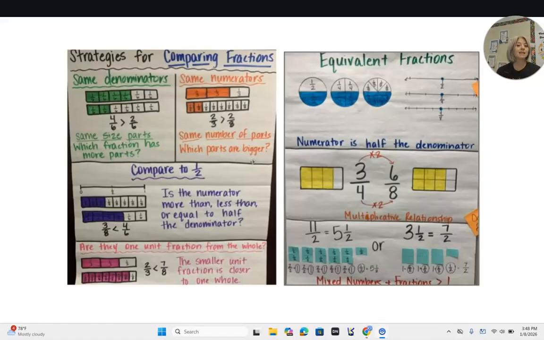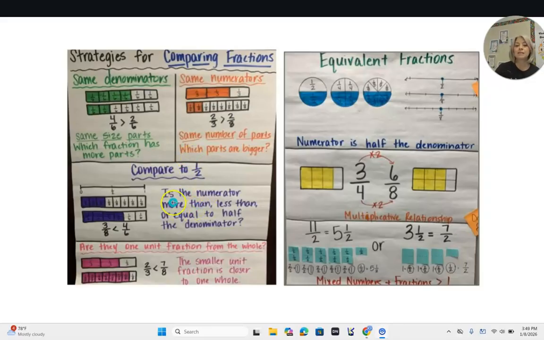For example, in class, I will give them a denominator of 10, and they know that the numerator is 5, and so 5/10 is equivalent to 1/2 because it follows that pattern. The numerator is half of the denominator. Over here, I'm going to bring this back to comparing fractions. We use 1/2 as a benchmark fraction, so it's really important to us. We really used this strategy when we were playing our Fraction Detective Headbands game, trying to determine if the fraction on our head was less than 1/2, greater than 1/2, or equivalent to 1/2.